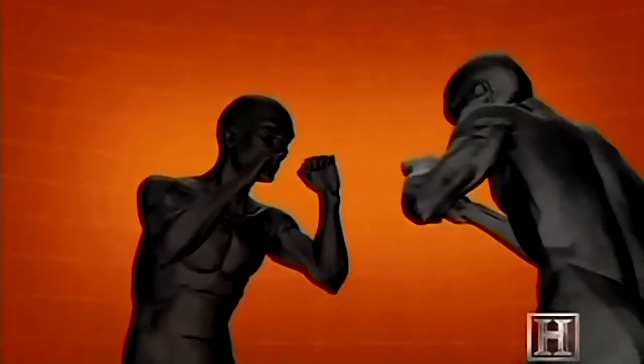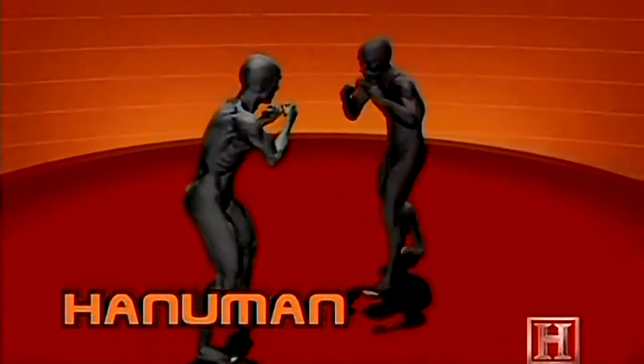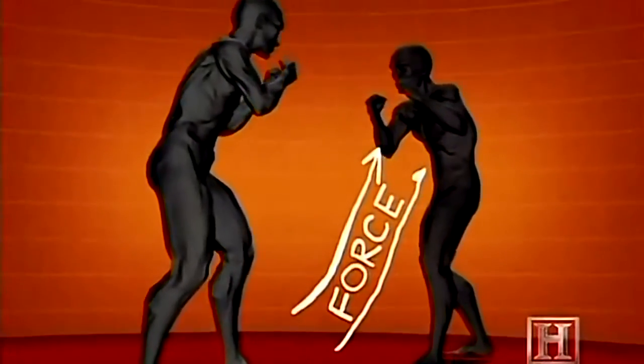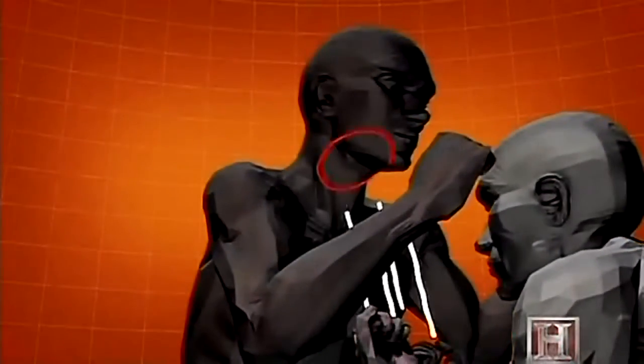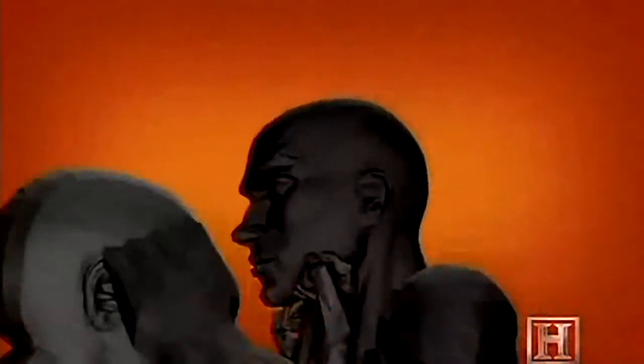Even if the elbow doesn't deliver a knockout, it will almost always leave a nasty cut and often end a fight. It's not the arms, but the legs that drive our fists. Like a piston, the explosive power of the legs is capable of generating hundreds of pounds of force, all to a very vulnerable area, the soft underside of the opponent's jaw.